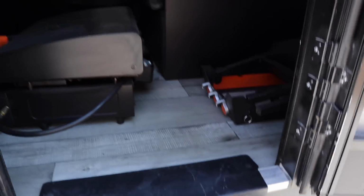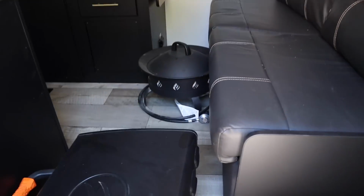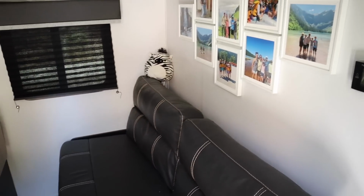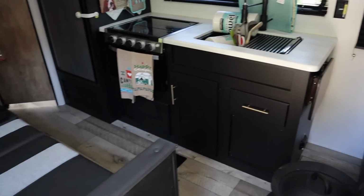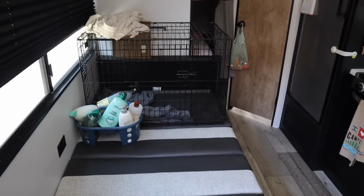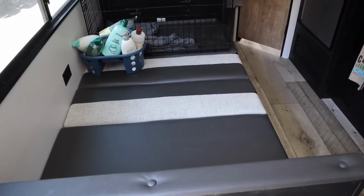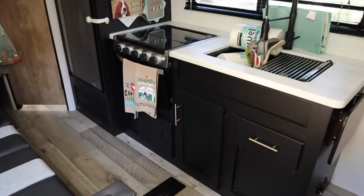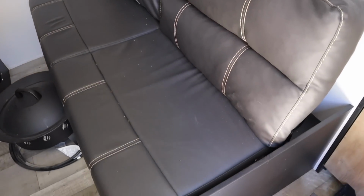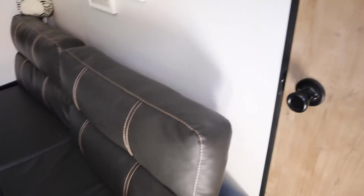So just a week or so ago, we actually picked up the RV to wash it, and I always clean it when we're done traveling, but it had sat, this obviously will all be out once we get to our camp, but it had collected dust since it was in storage, and we wanted to wash it, wipe it down. See, there's all the toiletries I was telling you guys about. So we did all that. So everything in here is clean, all the linens are clean, all the surfaces are clean, restocked some paper towels. We wiped down all the cabinets, all the couch that folds into a bed.